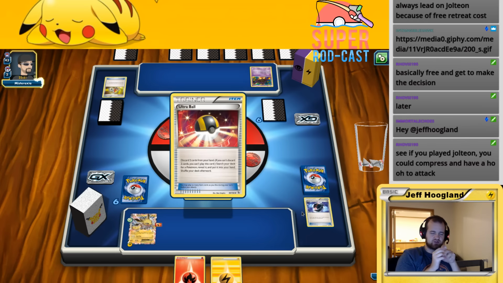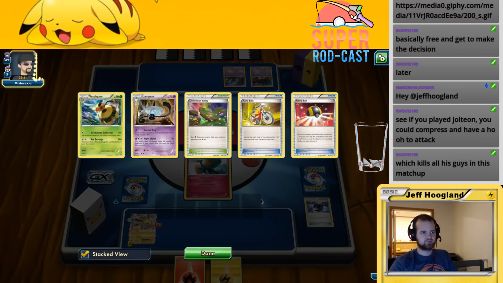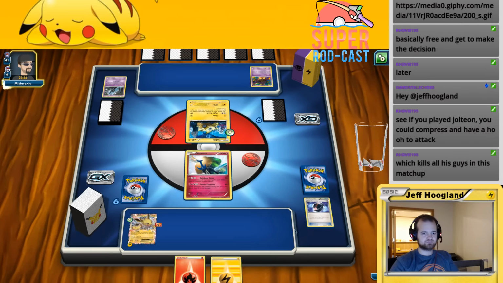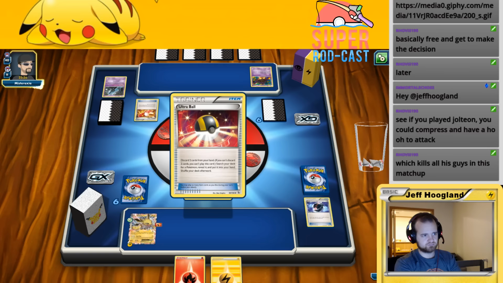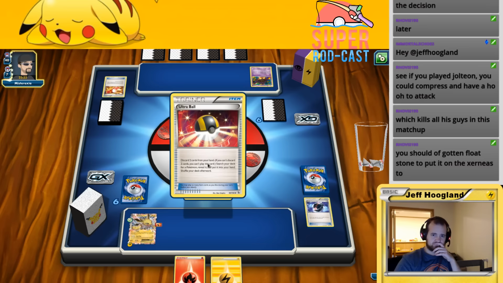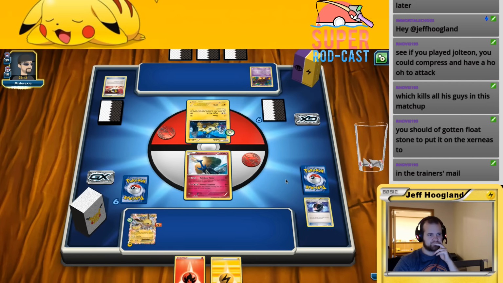I'm going to compress and have a Ho-Oh to attack. Yep, that's very, very real. Yep, it's 110% correct to lead on this when we are on the play. It is completely free. Literally just a free decision. Could get Float Stone to put on here. Maybe. I guess I want to get this up into play.